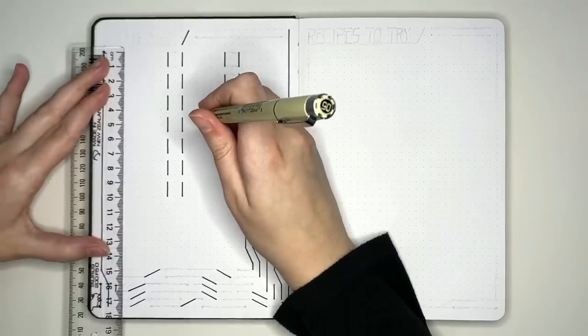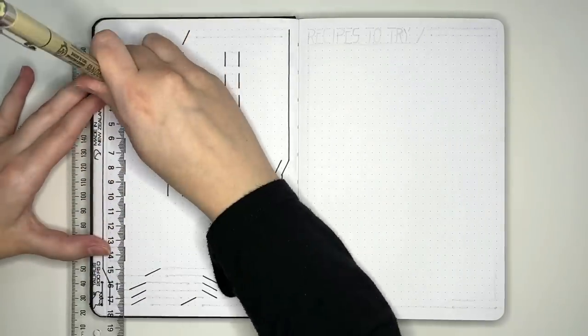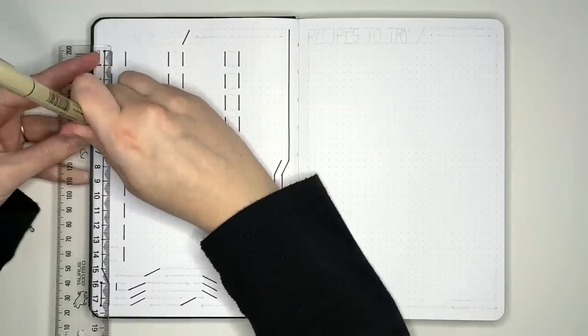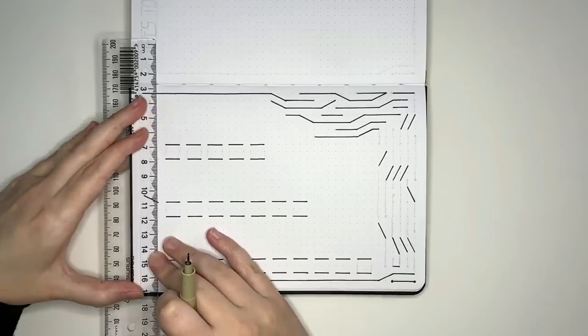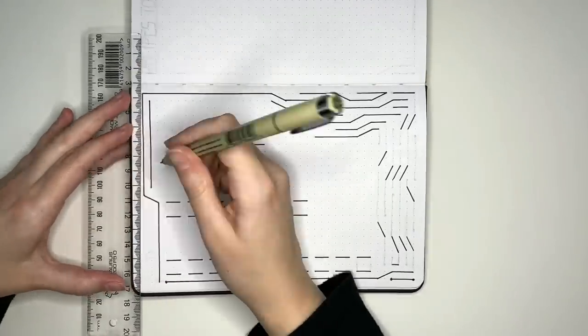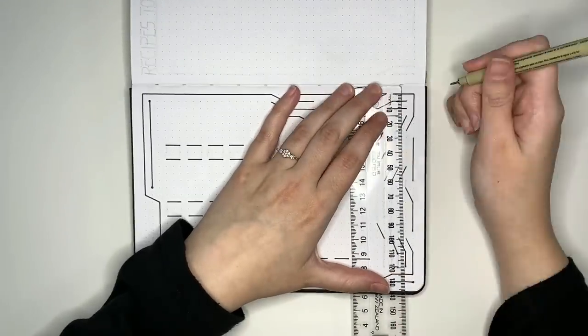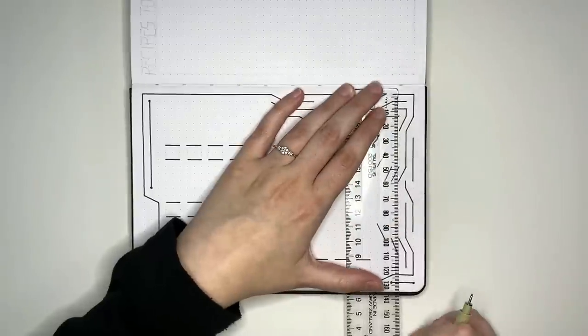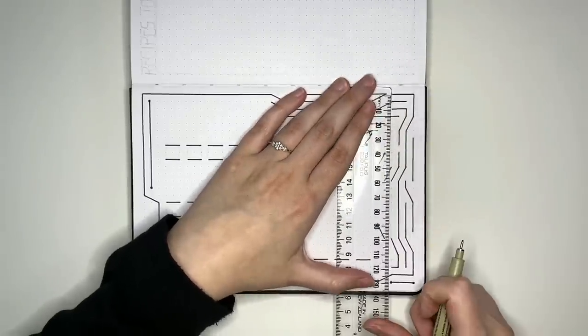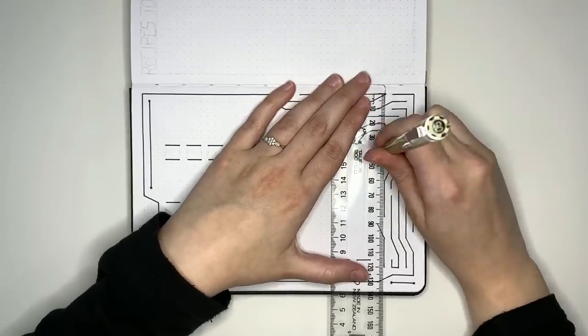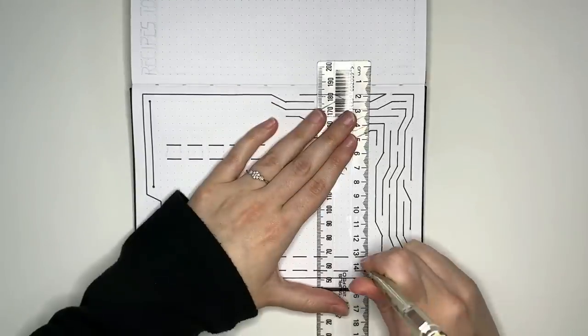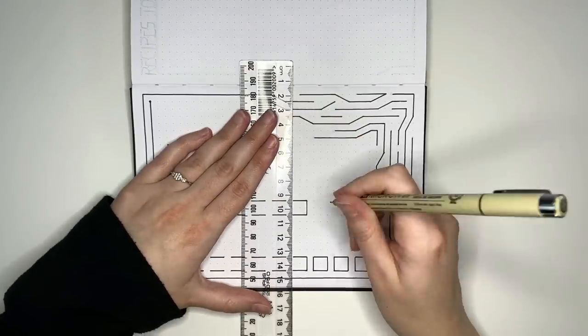In terms of our 23 in 2023 page, this one is the most decorative layout that we have in this setup, but again it is just a whole bunch of line ruling. Our decoration here is mainly concentrated in that bottom right corner, mainly just as a way to fill some space, because 23 isn't a super nice number to put down on a page in terms of spaces to write out things you want to get done.